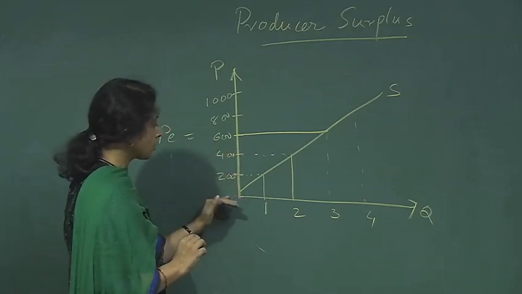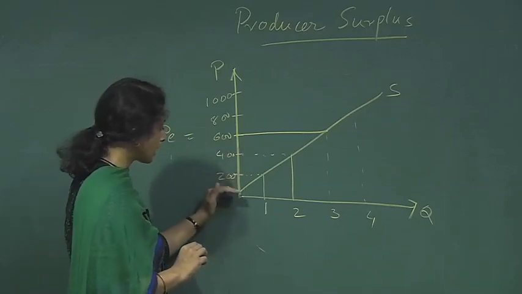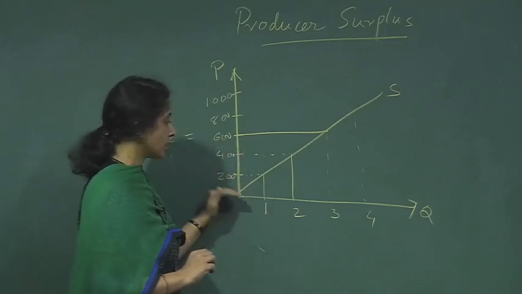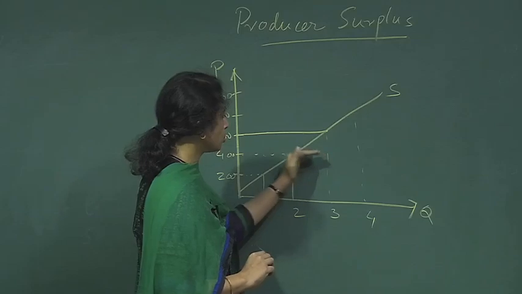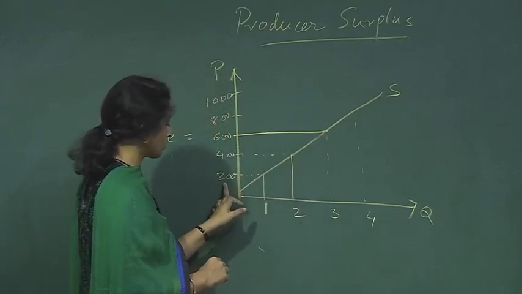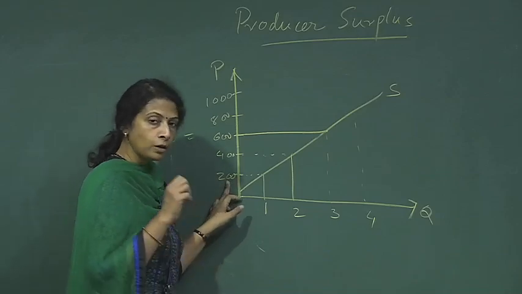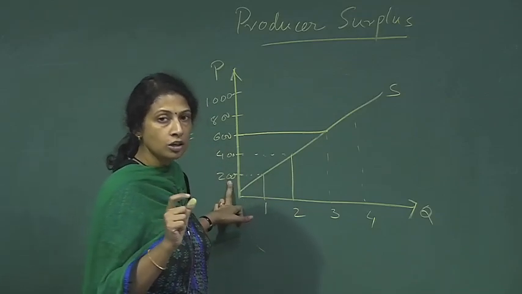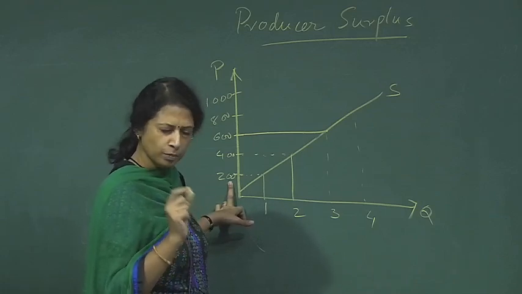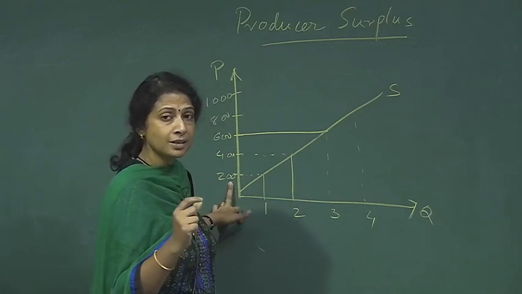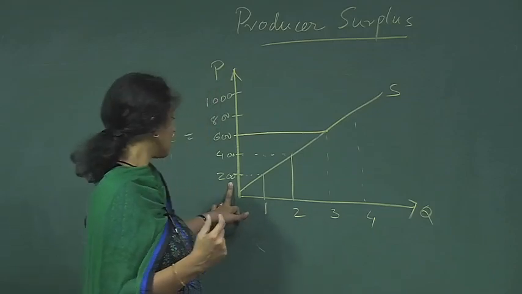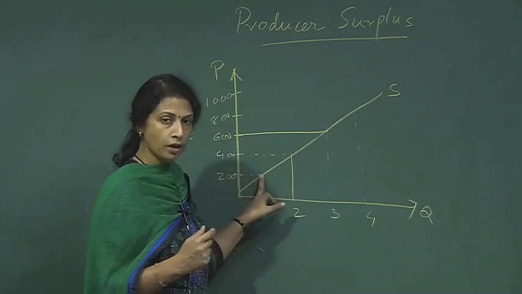So every seller in the market for whom the willingness to sell was at a price lower than 600, they all are going to sell in the market. So they are all going to sell. So imagine this first person, the first seller in the market, who operates at a very low cost. His minimum cost is 200, his willingness to sell is at a price of 200. That is, 200 is the minimum price that he is willing to accept, because his cost is 200.